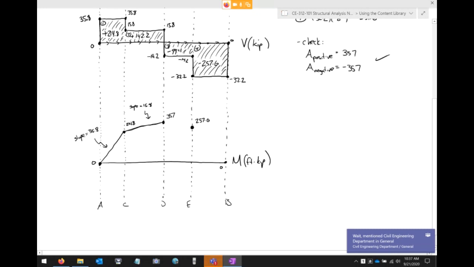Oh, by the way, I forgot to draw my little tick marks. I need to do that here as well, and put my little tick marks on there. So I start and end at 0. And what does the curve look like for these other two regions? Again, it's just a line. But look what's happening. It's down and down. Both of them are going downhill, because they're negative. What's the slope of that line?